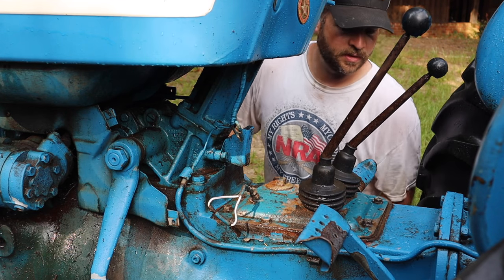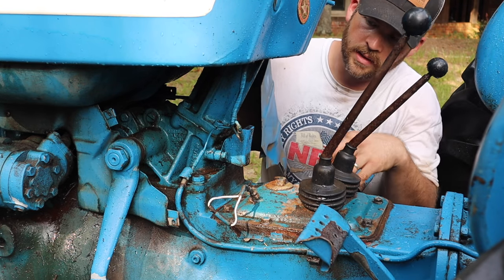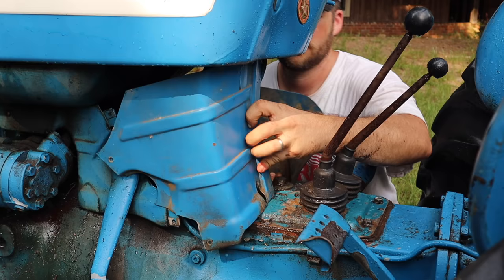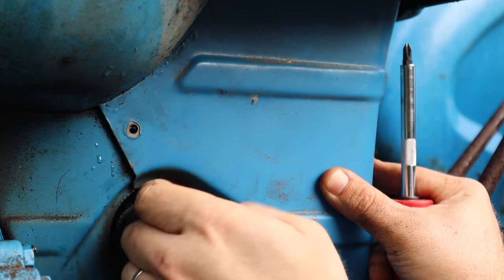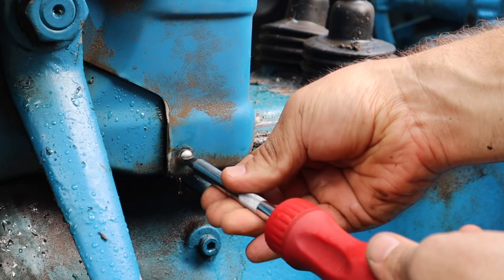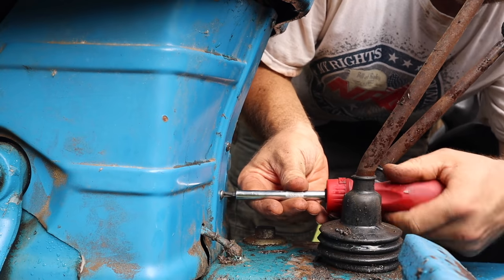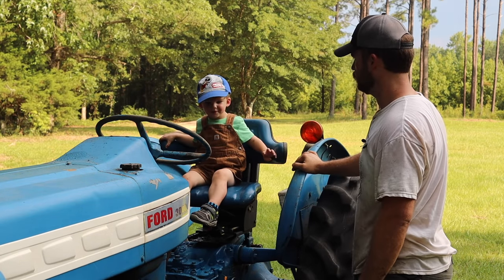Alright, one more finishing touch. This shroud or shield or whatever you want to call it right here has been off of this thing for so long, I don't think I remember how to put it back on. What do you think? Okay.